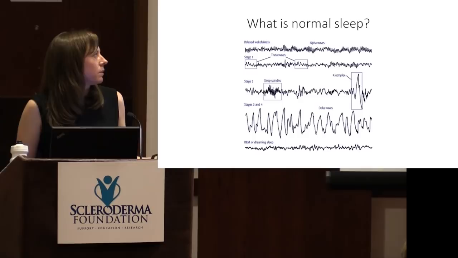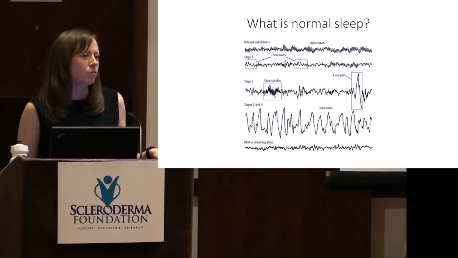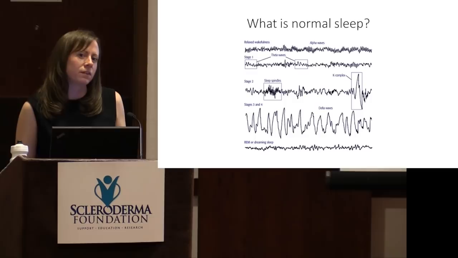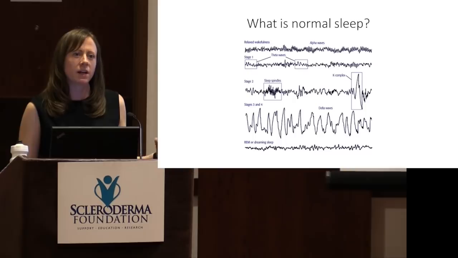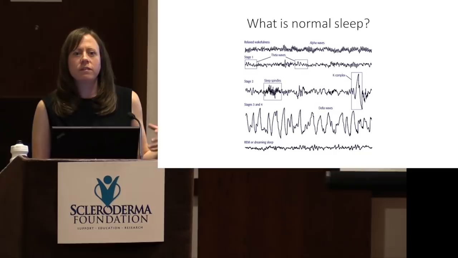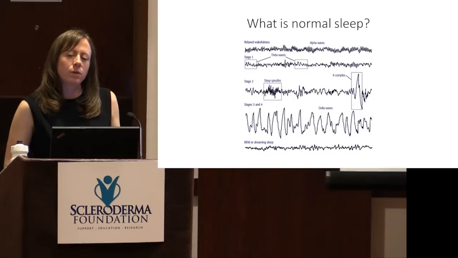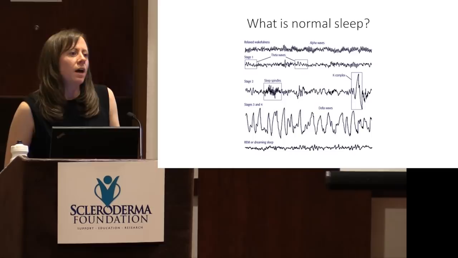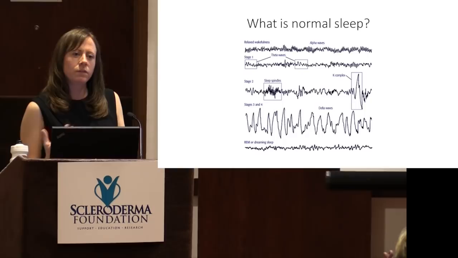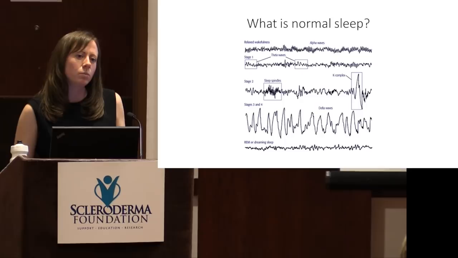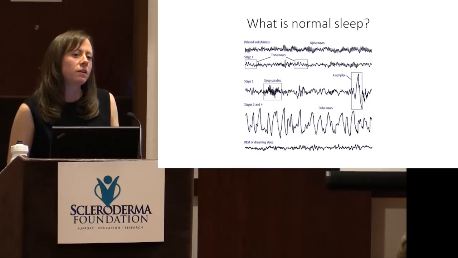The next stage is stage three — we removed stage four from scoring criteria a few years ago and grouped them into non-REM three. You can see distinct big, slow waves of brain activity, which is where it got the name slow-wave sleep. This is your deepest stage of sleep, hard to wake you from, and very stable — heart rate and breathing rate stay the same. In our memory research, we gave people small sound pulses to enhance slow-wave sleep, which improved certain types of memory.